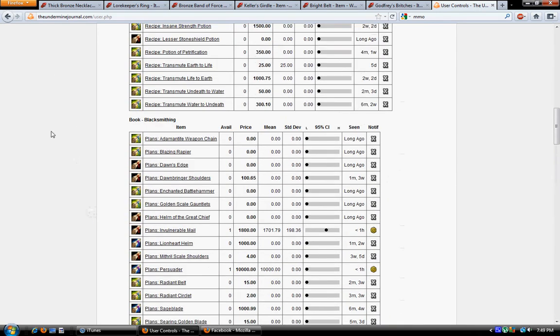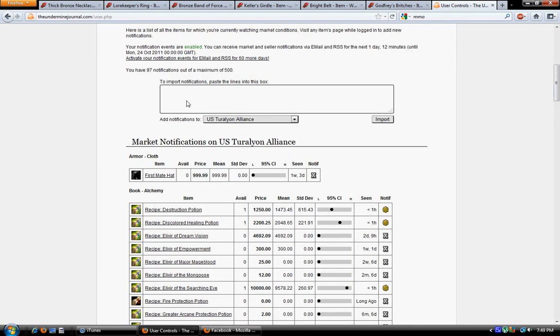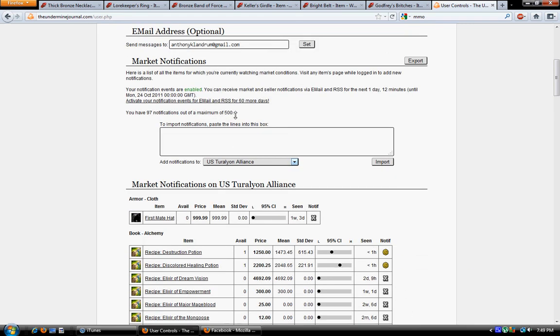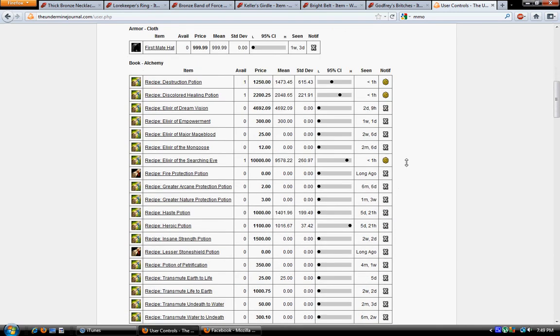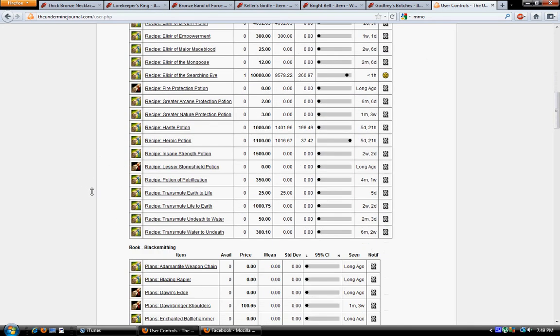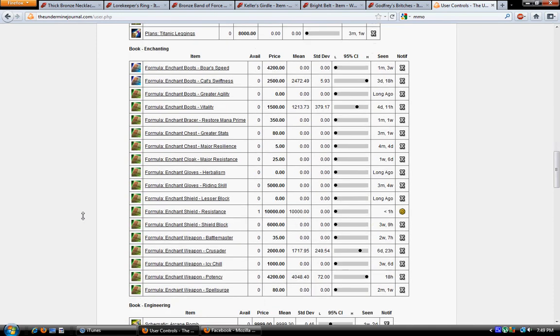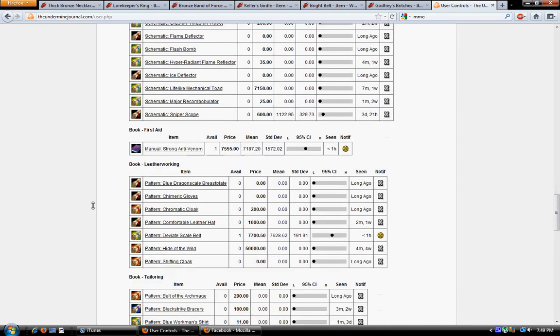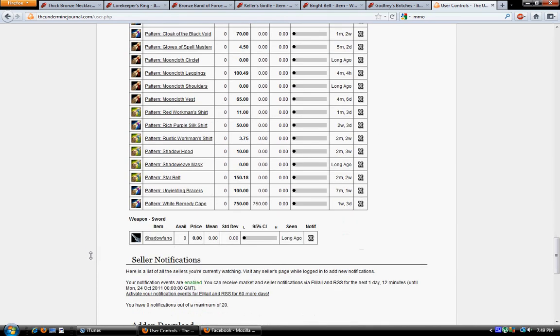You can just straight copy those, paste them into this box at the top, choose what realm you're worried about, and hit import, and it'll put all of their things on there for you. Note that you have a maximum of 500 notifications, so if there's a lot of items you're following, or you have a lot of realms or factions, say you're on the Alliance and Horde of a server, so you want information on either, know you have a 500 limit for everything, so you can eliminate some stuff if it doesn't matter that much, if you're hurting for space here.